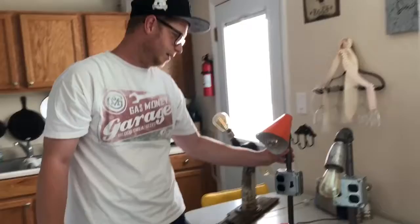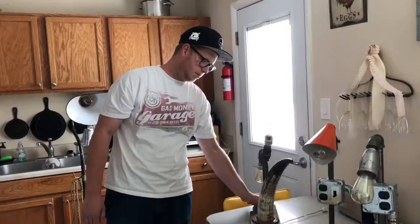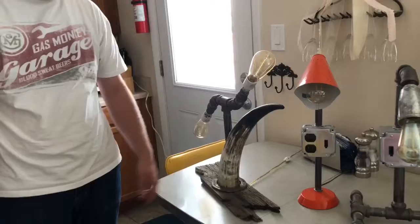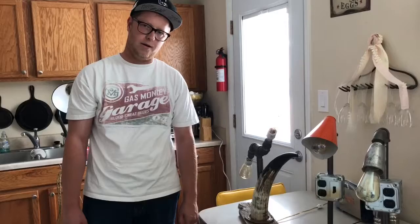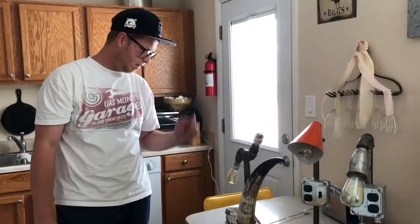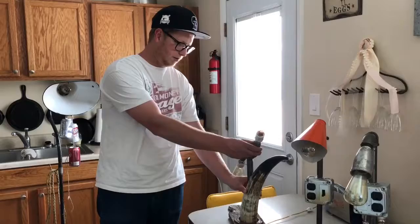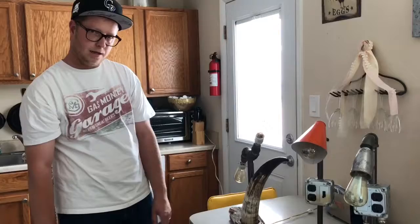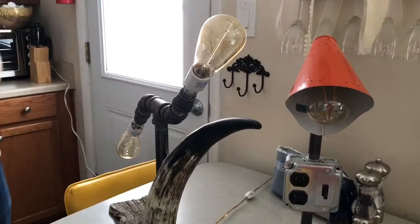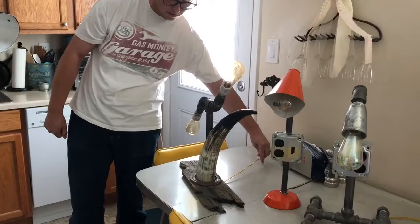This is the most recent lamp I've built. I gave this to my wife last Christmas. I started it with a bullhorn that I got from Texas, sanded it down and polyurethaned it. I had to cut a hole in here to get the pipe to go through it. This one also swivels — you can make it however you want. This is an old piece of reclaimed fence, and I've got a horseshoe in here too.